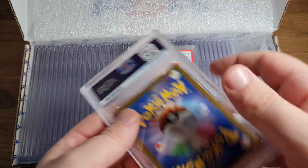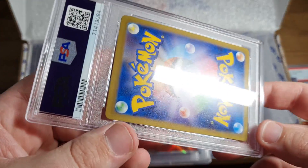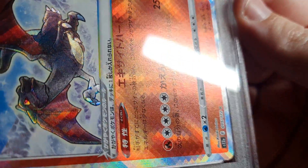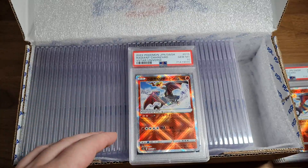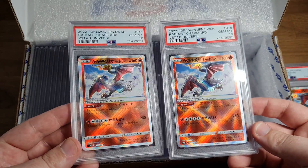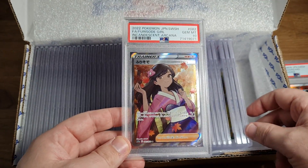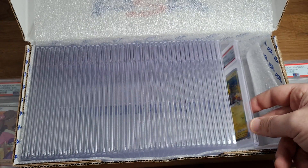Sometimes I get something and I'm like, man, you better have some edge wear. There's probably some light scratching. It is what it is - maybe centering, maybe a print line. Seems to be something going up the middle there. Radiant Charizard PSA 9, Radiant Charizard PSA 10 - that's what I'm talking about. Centering on these is definitely different to the other ones. And we have Furious Road Girl PSA 10, Furious Road Girl PSA 10.